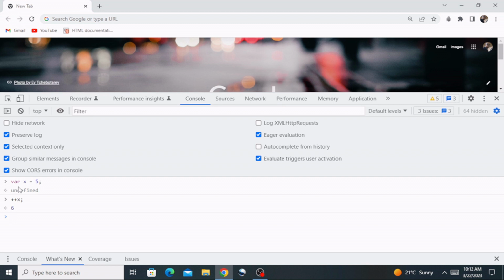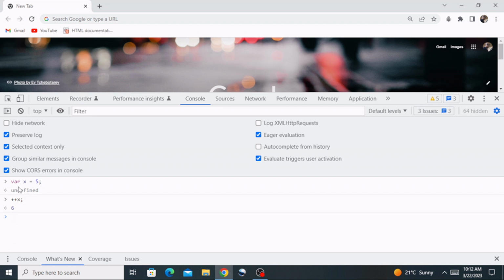As you can see, this time around, because the operator is before the operand, it increments and returns the value after incrementing. So this confirms what I was saying earlier, and that is the value of increment and decrement expressions depends on where the operator is placed.